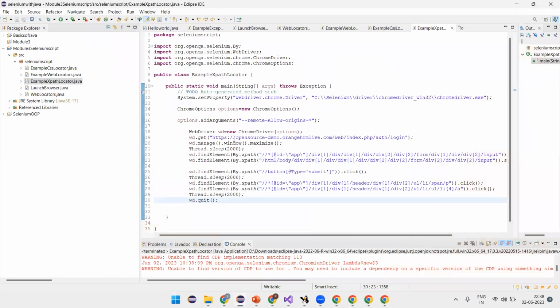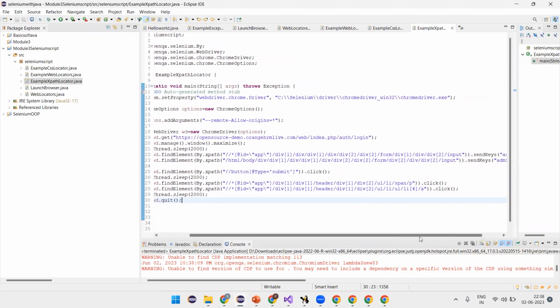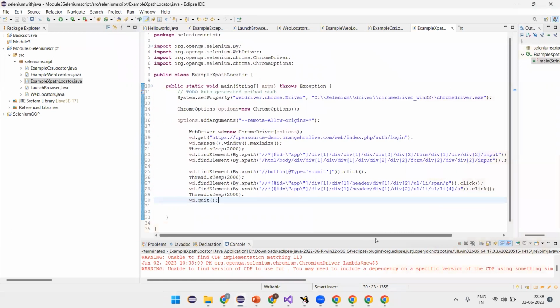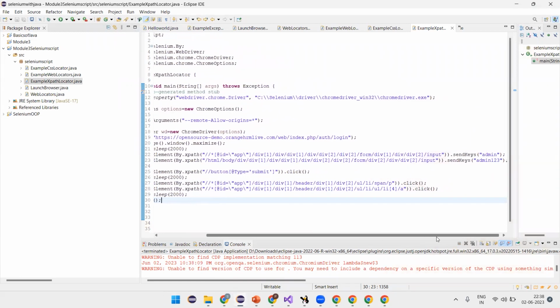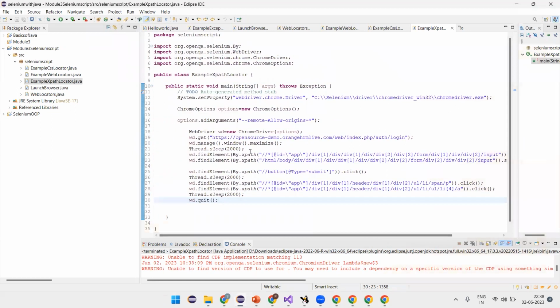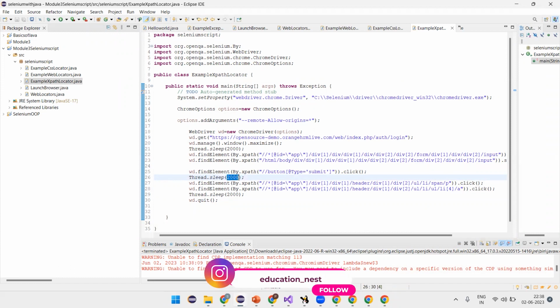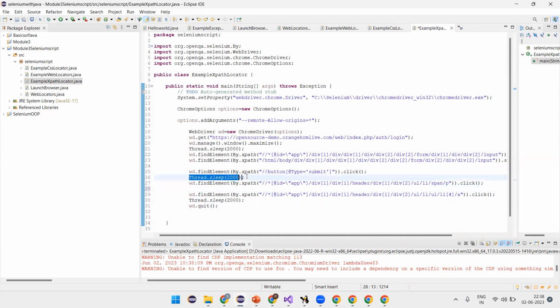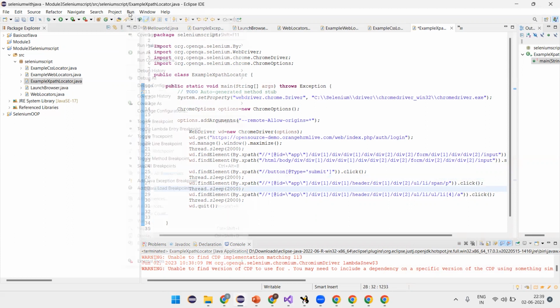If you want to enter some time, okay, so you can increase the time also. Okay, wait time you can increase. So after clicking on this, you can increase the time, or after Call Calling you want to give this thread dot sleep, means wait for 2 seconds after Call Calling also. Then you can increase.